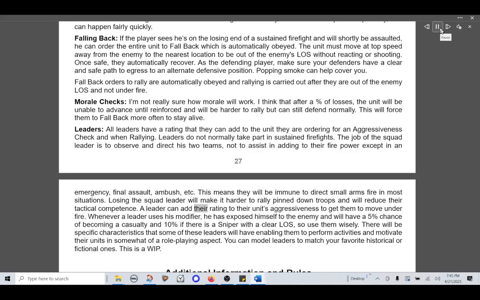A leader can add their rating to their unit's aggressiveness to get them to move under fire. Whenever a leader uses his modifier, he has exposed himself to the enemy and will have a 5% chance of becoming a casualty and 10% if there is a sniper with a clear LOS, so use them wisely. There will be specific characteristics that some of these leaders will have enabling them to perform activities and motivate their units in somewhat of a role-playing aspect. You can model leaders to match your favorite historical or fictional ones.